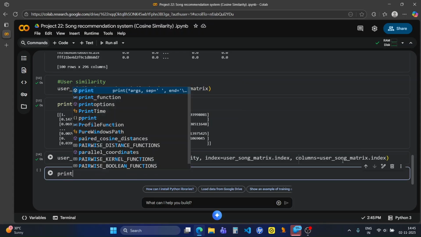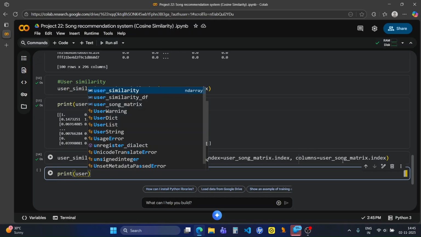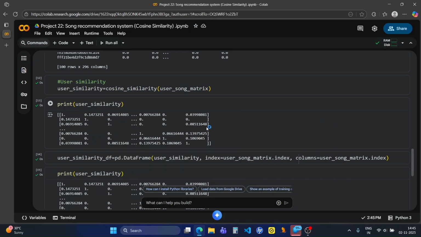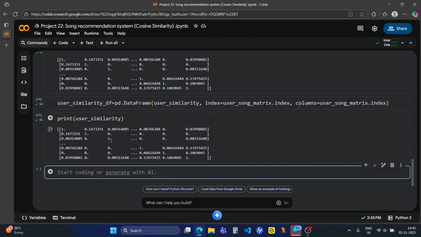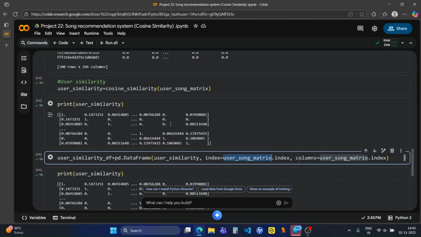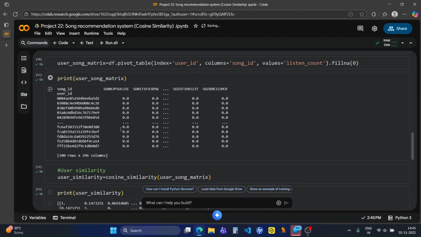Let's print user similarity. Just a minute. We have index as user song matrix index. It is right. What I've done.